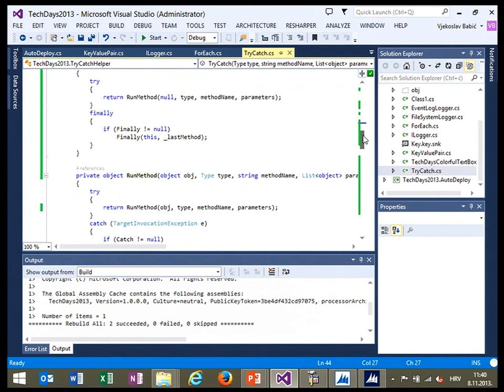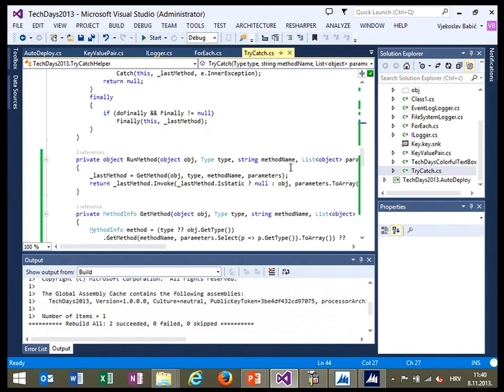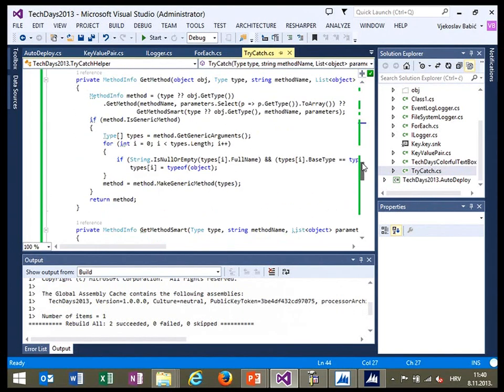And the engine of everything is this run method. What it does is use reflection, so it gets a method using reflection. There is just one method called get method. I've made it a little bit complicated because I wanted to handle various situations and make it useful. If somebody is going to download this from my blog, I really wanted to make it useful. So this handles most situations, like with interfaces, with static methods, with static members of instance methods, basically many situations that are simply not supported in NAV.